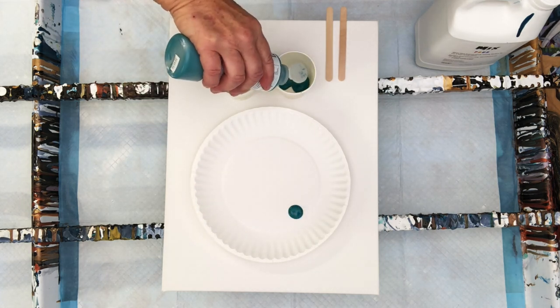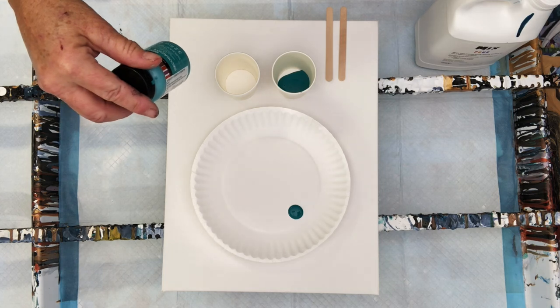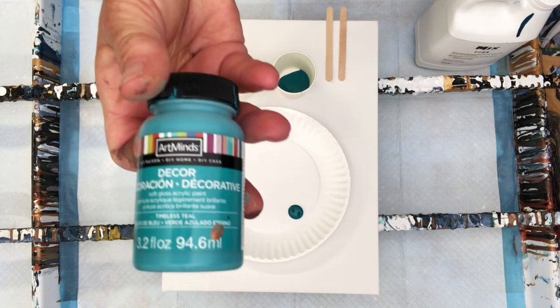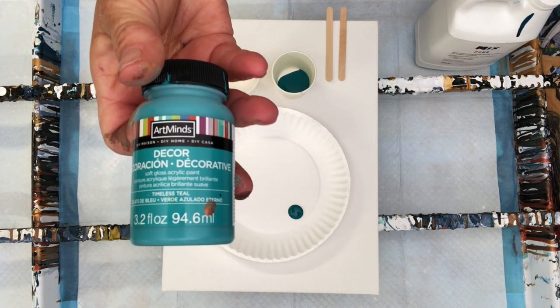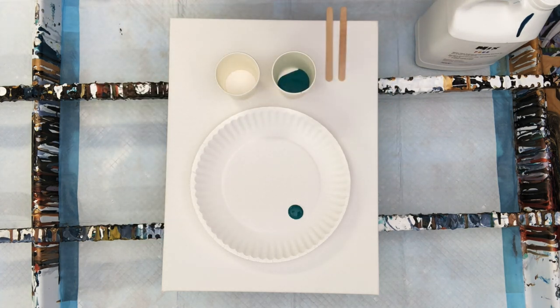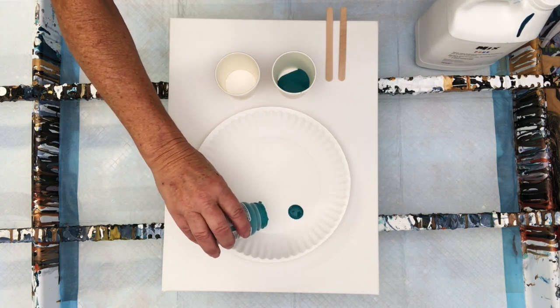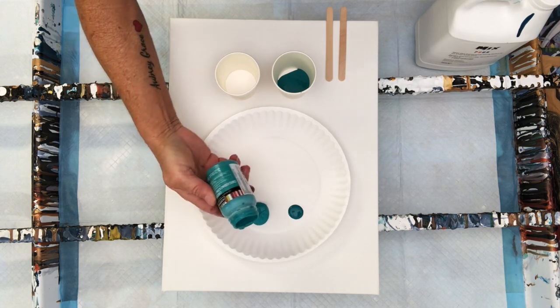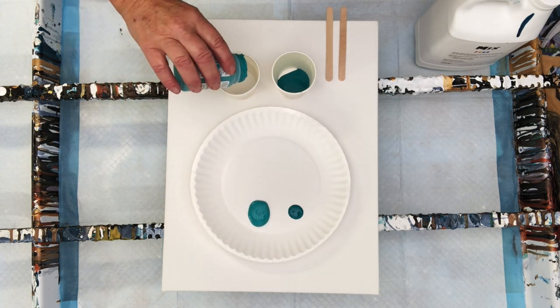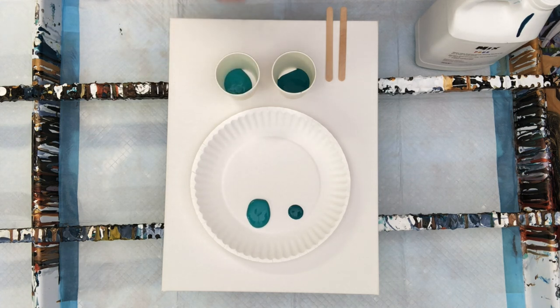I'm also going to put this in the cup because I'm going to mix it in front of you. This right here is Art Minds Decor, and this is Timeless Teal. Now, this is not a heavy body paint, but it's also not a fluid paint like the Golden paint. And you can tell as you pour it out, it's a little bit thicker. Is that a word? Let's go ahead and put some in the cup as well. We've got about a little less than an ounce in there.